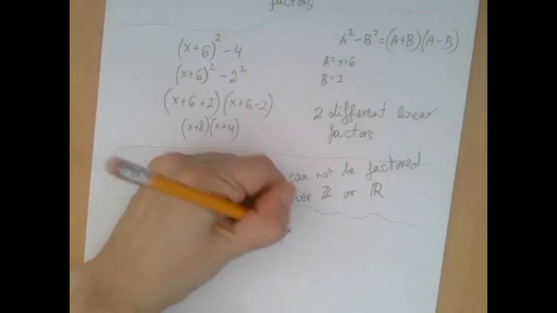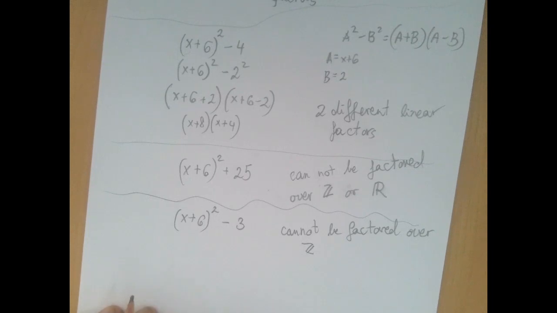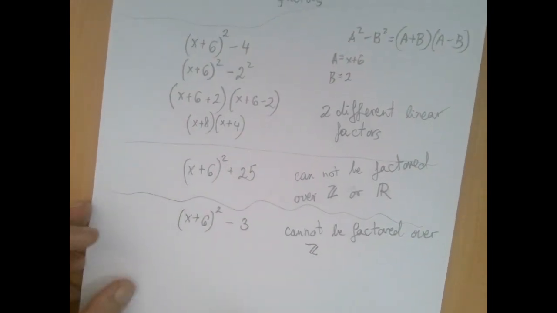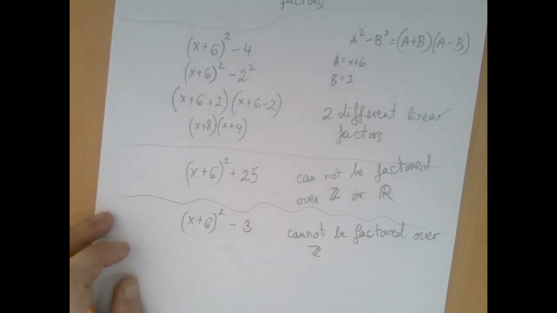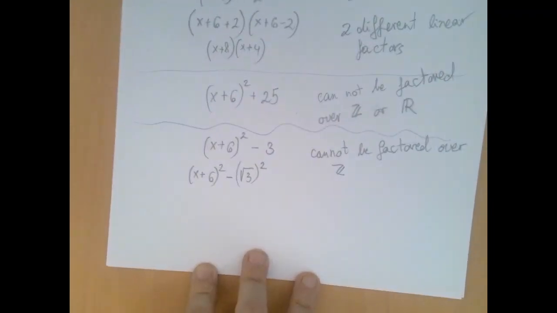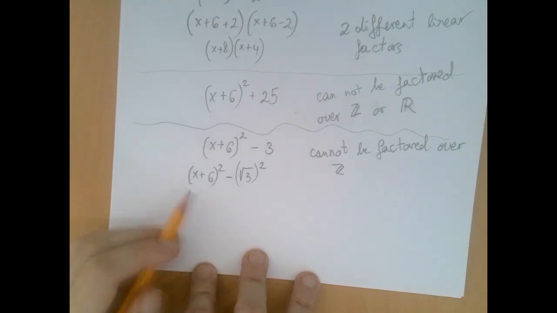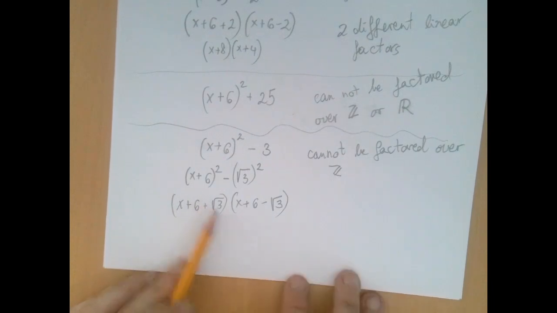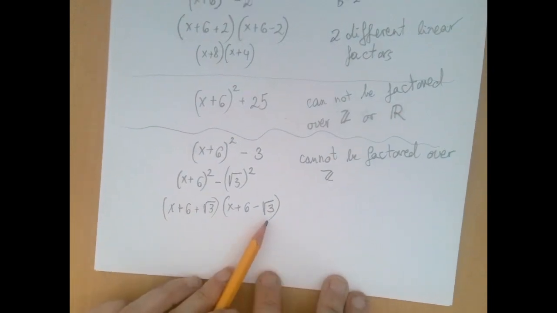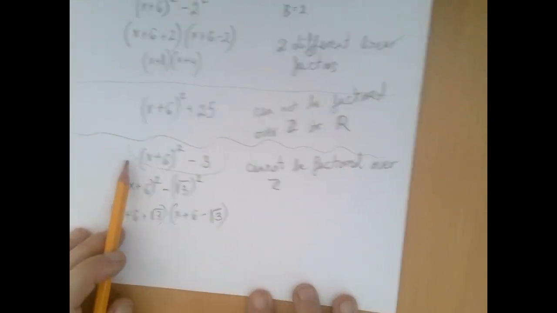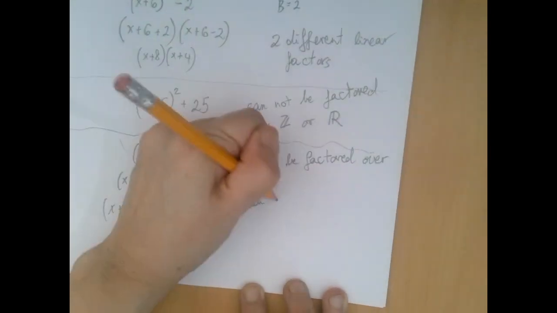This one cannot be factored over the integers, but over the reals is another story, because 3 is a square, not over the integers, but over the real numbers. There is a number that squares to 3, and it's called the square root of 3. So then 3 can be rewritten as the square of its own square root, which is kind of silly, but then we can proceed with the difference of squares theorem. Now 6 plus root 3 and 6 minus root 3 are real numbers but not integers. So this is the strangest character because it cannot be factored over the integers, but it can be factored over the real numbers.